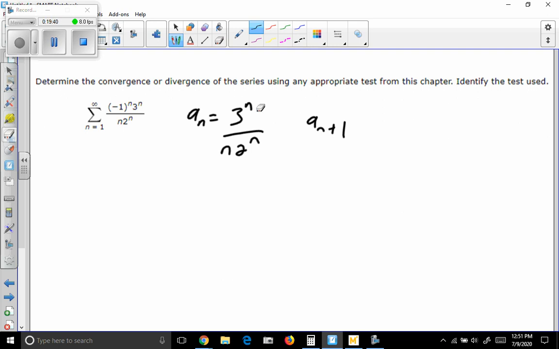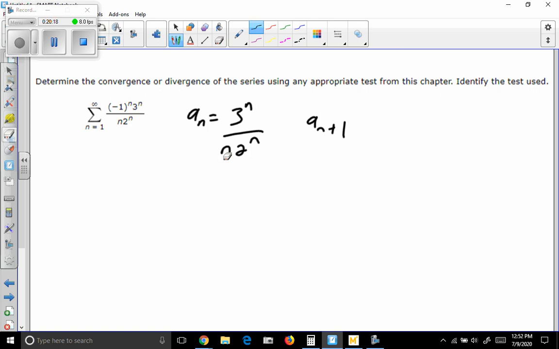I mean, if we think about it, as n gets bigger, the top is going to be 3 times as much, the bottom is 2 times as much, but then this n is going to be affecting it also. So it's going to make the bottom get bigger and bigger as n gets bigger, which is going to make the whole thing smaller. So which one wins out? Does the 3 getting bigger on top faster than the 2 win out? Or does the n on bottom that's getting bigger win out? We could do it that way, but let's maybe try another test.